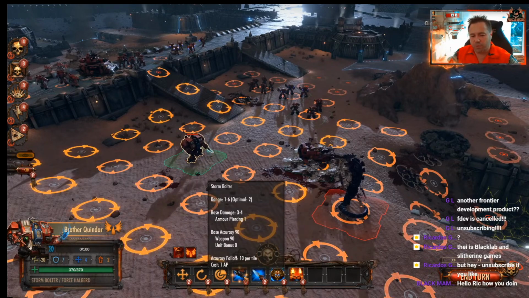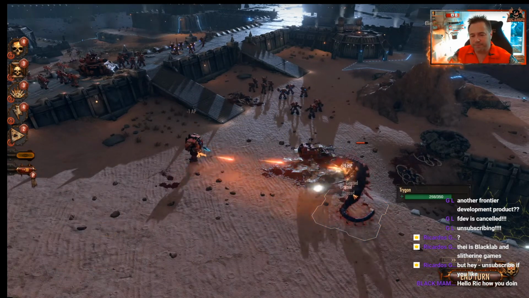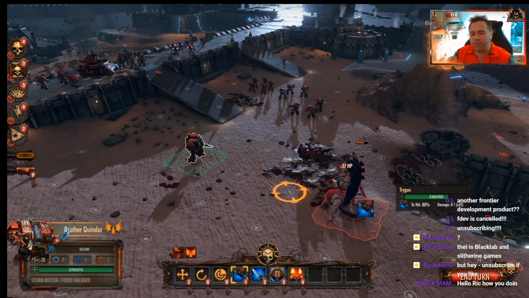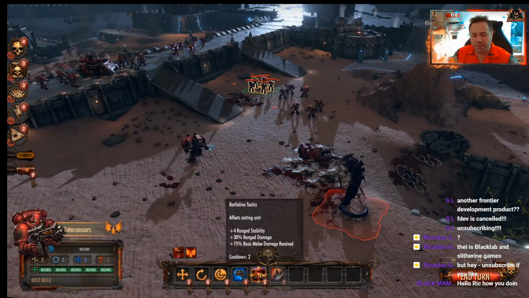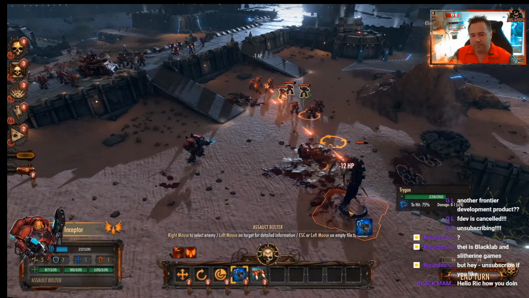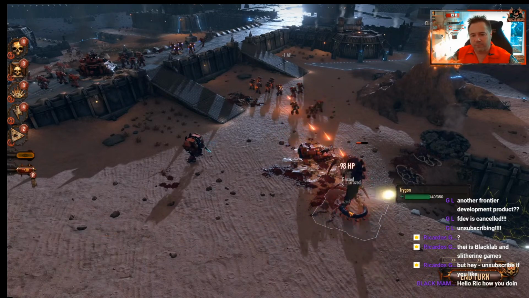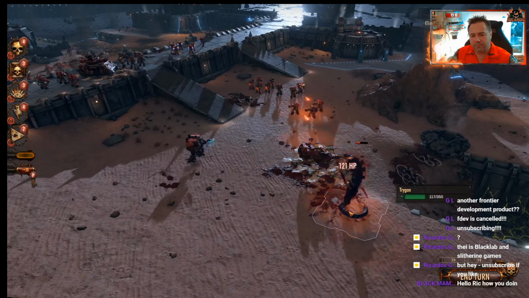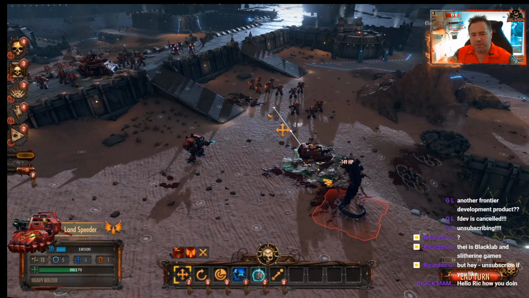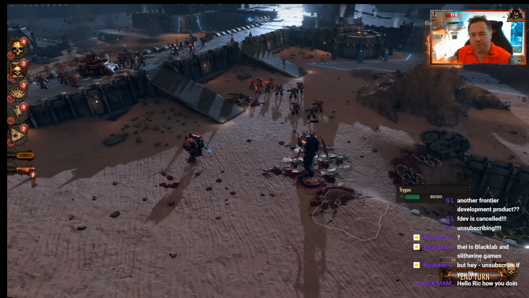We'll do that. Stormbolter, let's take him out. Well, at least trim him down a little bit. Thought he would have done more, to be honest. Long range. Perhaps this might do us some favours. Let's move him up. Oh no, he's going to attack us. No, stop attacking me.